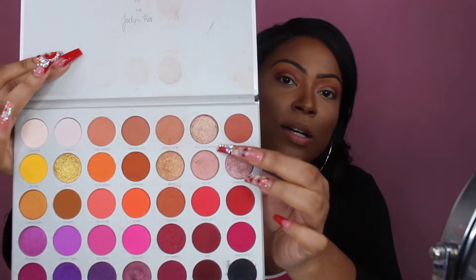I'm going to take this shimmery sparkly color called Ride or Diamonds — perfect for Valentine's Day, hopefully somebody will be getting diamonds! I'm going to spray my brush with this ELF rose water. I couldn't make it to Ulta so I went to Target and picked this up. Actually, I found my actual rose water, so let's use that. I'm going to spray my brush a few times, pick that same color up, and pat it on the lid.